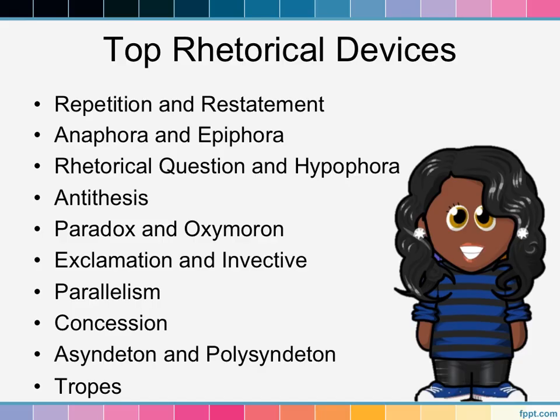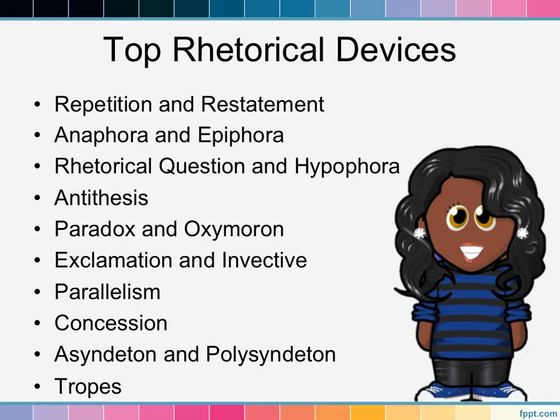Next, we're going to look at rhetorical question and hypophora. My guess is you've probably been taught rhetorical question in the past, but your teacher may not have talked about the difference between hypophora. So we're going to look at that today. Next, we're going to look at antithesis. I know that we've discussed this before, but it seems like there's a little bit of confusion. Aside from that, we're going to bring in paradox and oxymoron because that's something that I see frequently confused, and I've lumped them together so we can see how they're alike and how they're different, and hopefully be able to tell them apart as well.